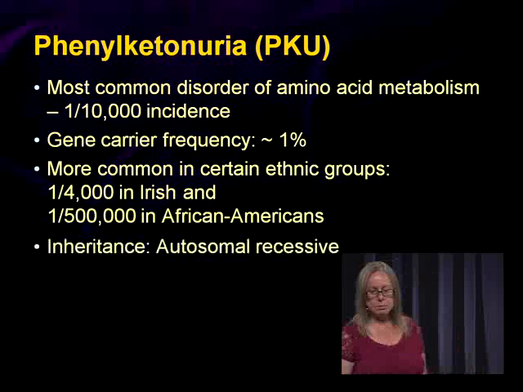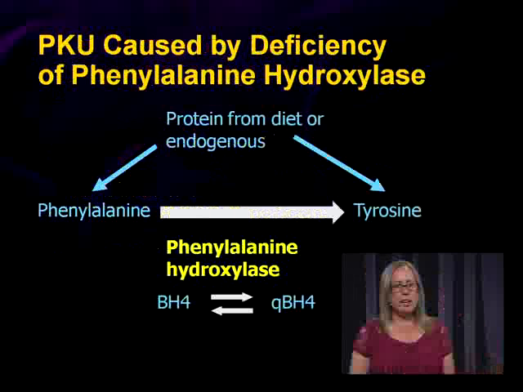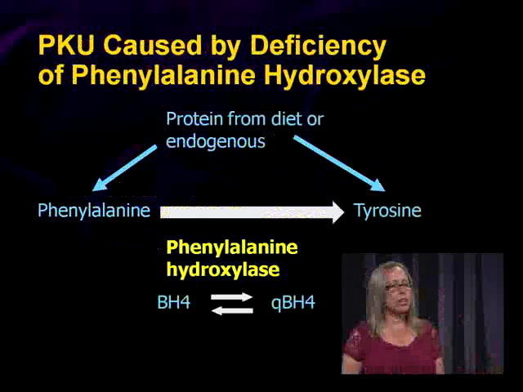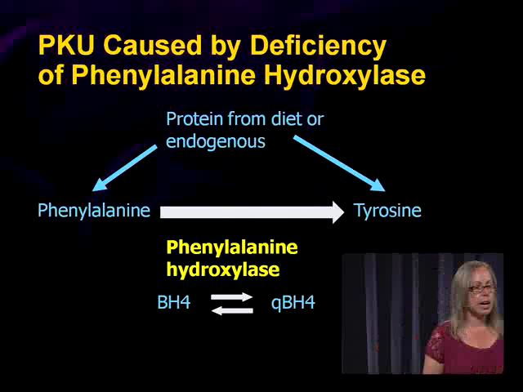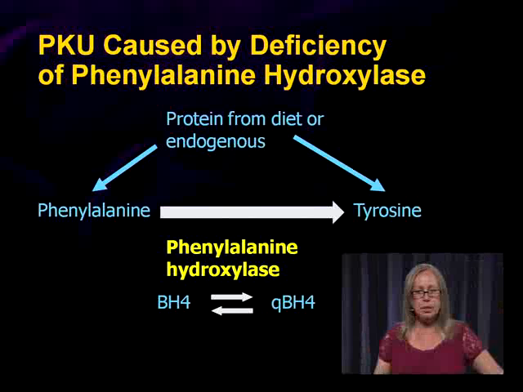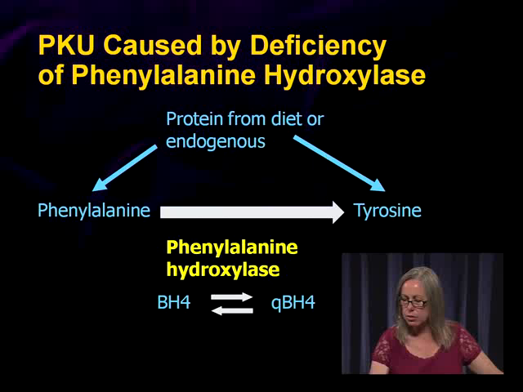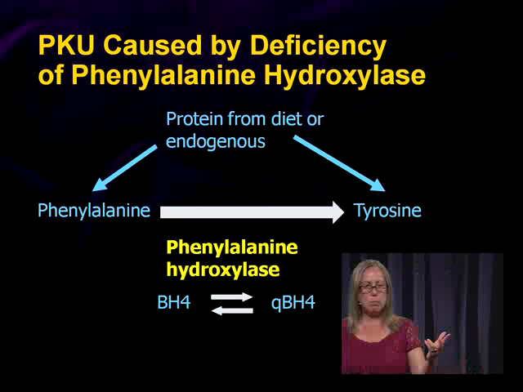It is autosomal recessive. I like the pathway for PKU because phenylalanine is an essential amino acid. The only way you can get it is by eating it. You don't metabolize it or make it in your own body, and it goes from phenylalanine to tyrosine, so A to B. And the problem is with this enzyme, phenylalanine hydroxylase. So if it does not work, phenylalanine will go up and your tyrosine goes down. So on an amino acid profile, you've got A and B. You just have to know what A and B you're looking for.